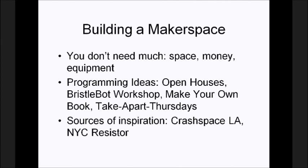And then if you're interested in doing something like this in your library, you really don't need much. You don't have to have thousands of dollars lying around to buy some $50,000 printer. You don't need to have an empty wing in your library to build out and renovate a space. What you do need is to think a little bit differently, to talk with your community and make some strategic choices about what technology you might add, how you might think of fundraising in a different way.